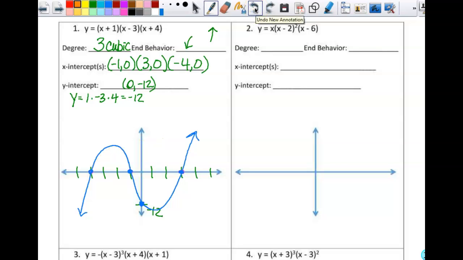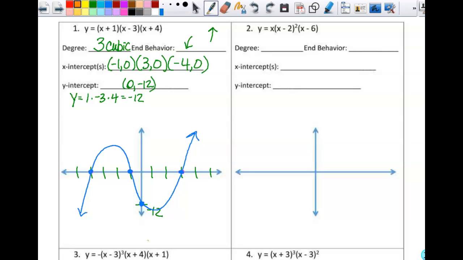Any questions at this point? This y-intercept could be a minimum. We don't know. My minimum didn't have to be on the right of it. It could be to the left of it because we don't know where it is. If on yours, you decided this should go way up and come back down, that's fine because we don't know where it should be anyway. And it's okay. Okay, we good with that?